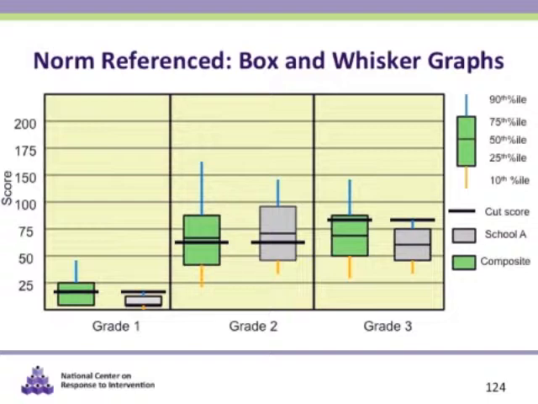Now, facilitators, when you're presenting this type of data, it's not necessary to go into interpreting the data. What we're trying to show here is that screening data allows us to see differences in performance. So if I look at grade level 1, I can see the green, which is the comparison group, is pretty different than our grade 1. The same with the green and grade 3, the average group is pretty different than our grade 3 school. So we can use this data to identify where the differences are, which then allows us to delve in deeper and identify what the actual cause may be.